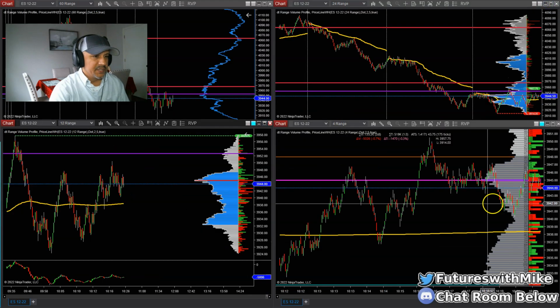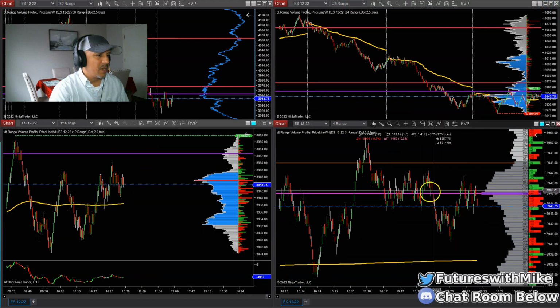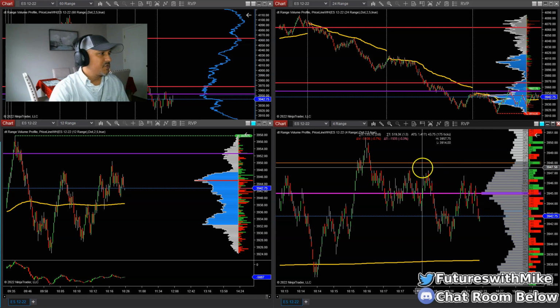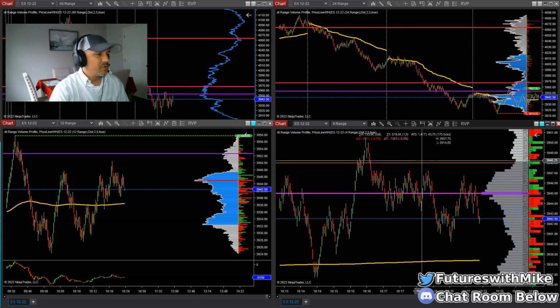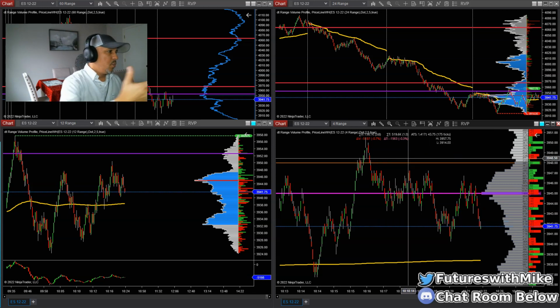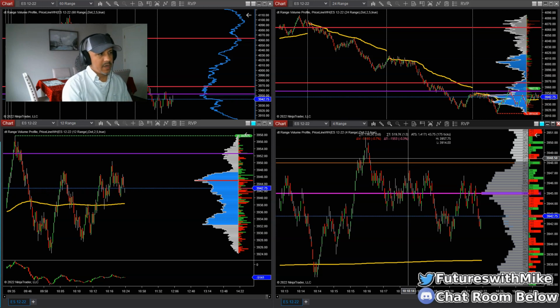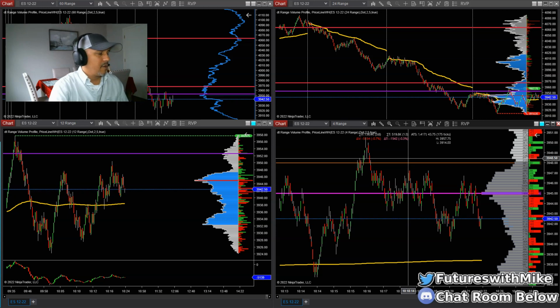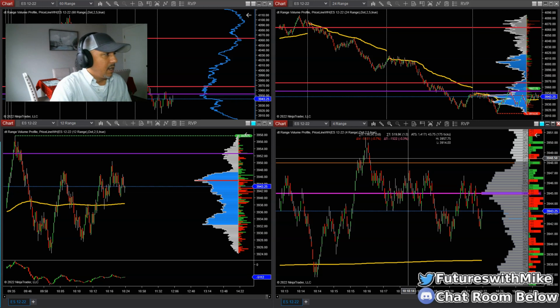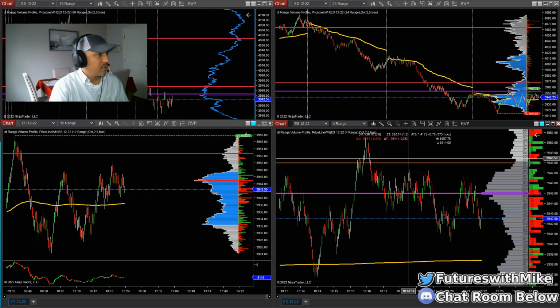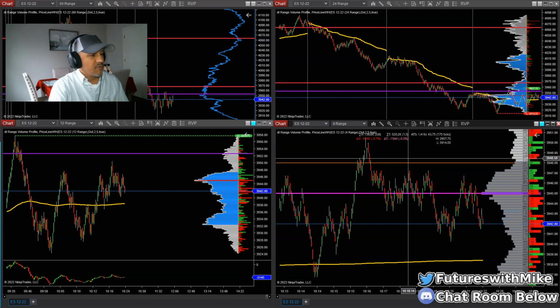Let's see what the VPOC is for today. So see, right now we're trading around the point of control. I use the 4 range chart to keep me in reference of where the point of control is. Also, I'll sometimes trade with the 4 range in a ranging market like this, and pair it with the 12 range. When I'm looking for price pulling back to a demand zone or supply zone on my 12 range chart, then I'll scale down and wait for a structural break on the 4 range chart.